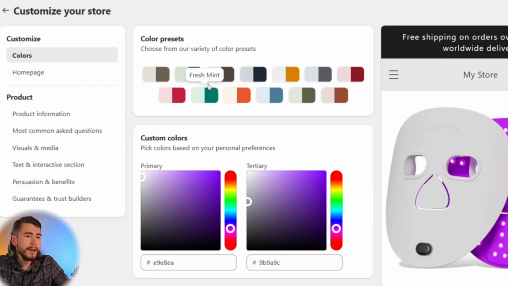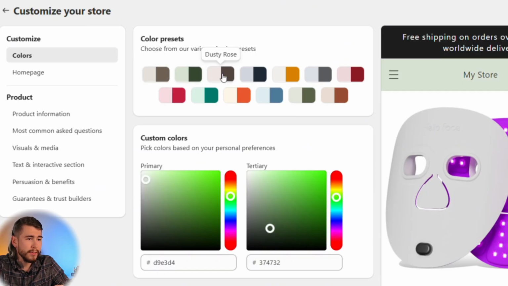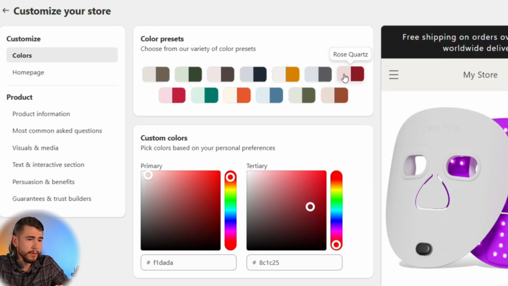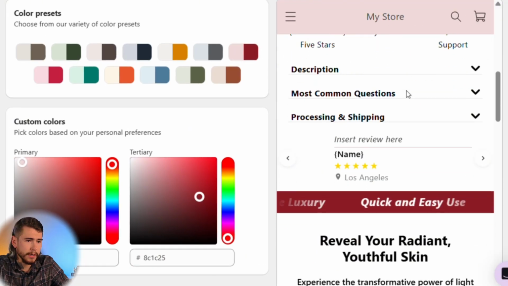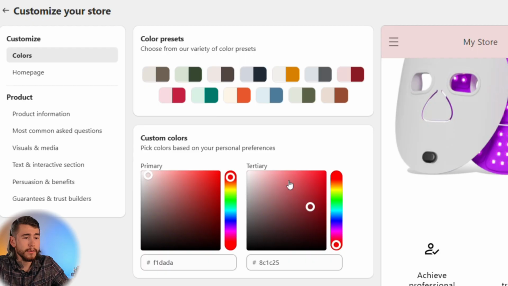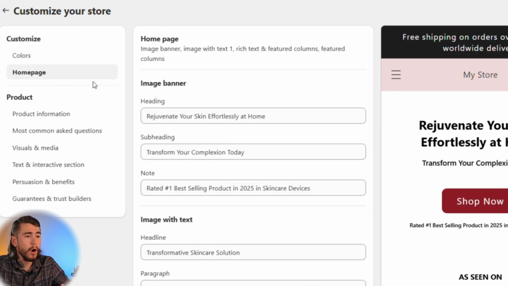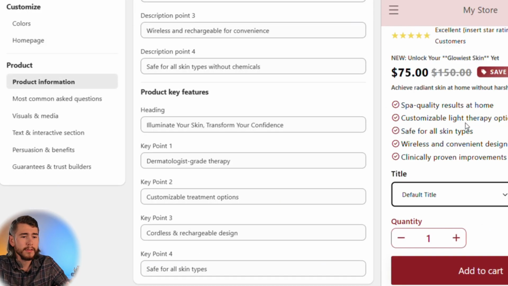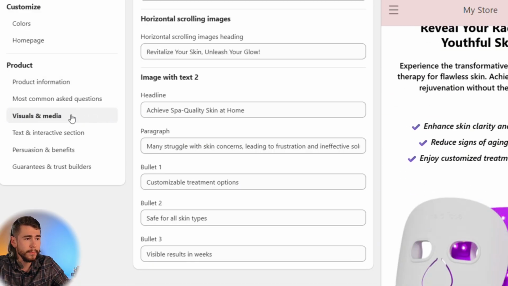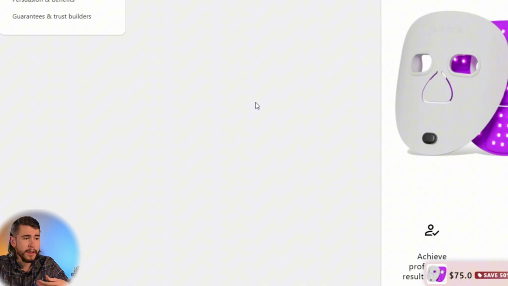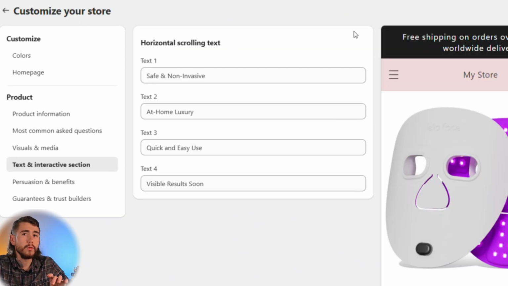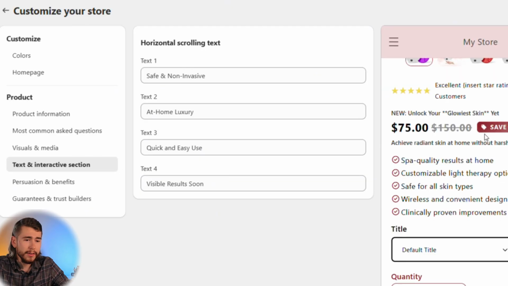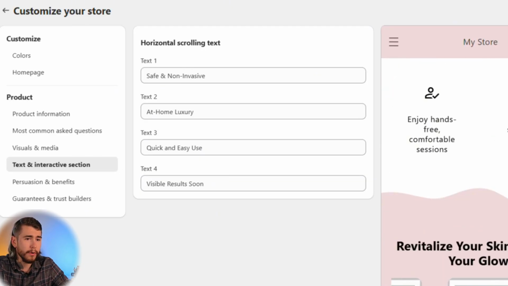Then we're gonna continue. So right here, you can select from a bunch of different color presets. We can see how our brand looks with all of these different color options. Overall, for the skincare brand, I like this one right here. This looks pretty good, but you can customize everything to your liking right here. Now, this is completely optional, but you can add your own personal touches to your store. So you can go through all of these different tabs right here. We can take a look at our homepage. We can make any adjustments we want to our banner, any of our headlines, or any of these sections that we see right here. Same thing for our product page. We can make any changes that we want to. Same for visuals, our FAQs, interactive sections. You can make any website changes that you want to right here before we move on to the next step. But honestly, taking a look at this, everything looks really good so far. So I'm just gonna click continue.